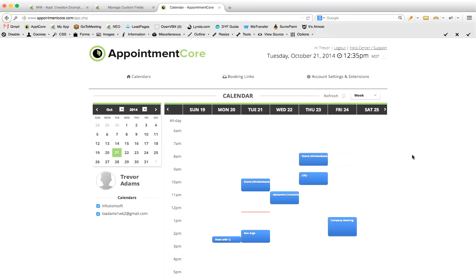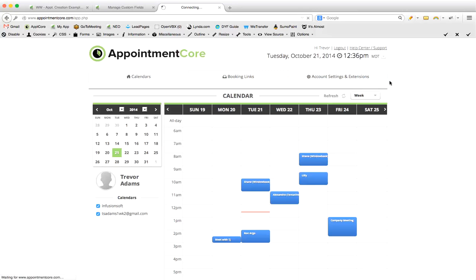and it's linked up to Infusionsoft, you don't have to be hopping to here and back to Infusionsoft and over to your other calendar to try and get the details needed. It's all set up wherever you want it, and you can tell it if you want it in Infusionsoft, if you want it in Google Calendar, if you want it to do other things. So anyway, a few things to note. Account settings and extensions is where you can set up, if you want it, obviously you're going to need to connect it to Infusionsoft. So you'll just put in your login credentials there.